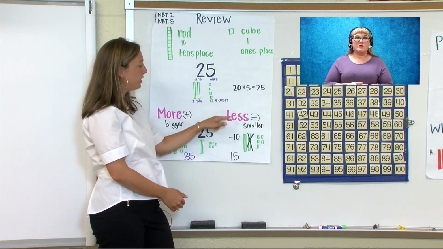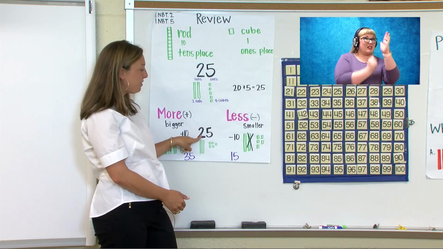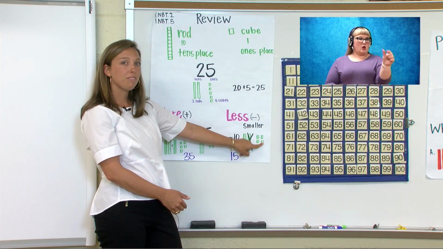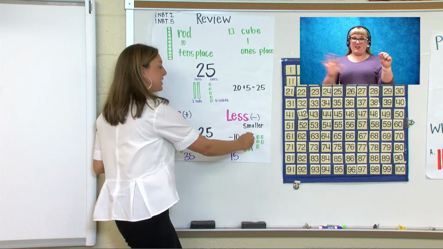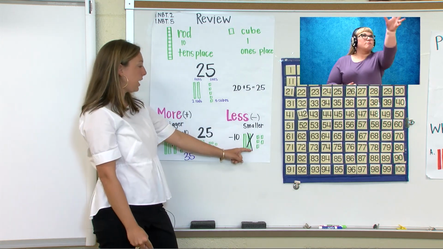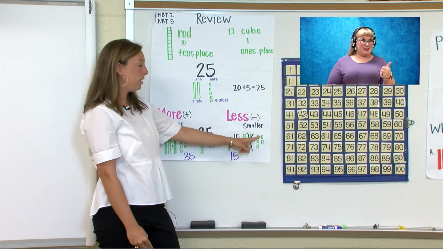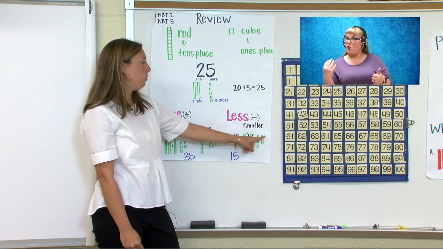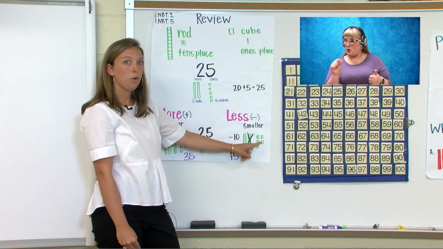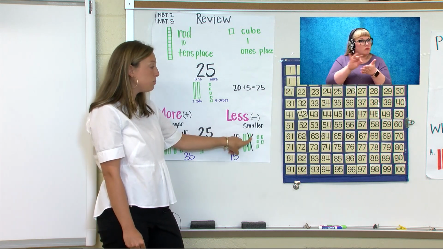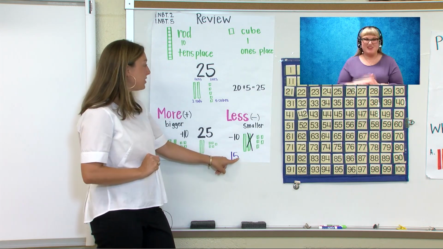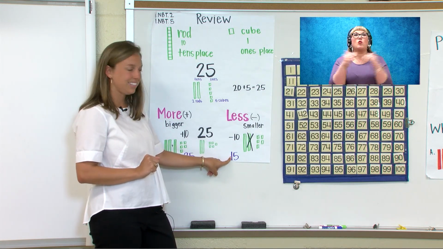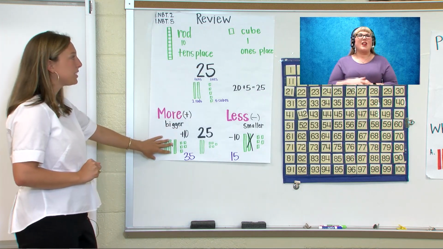So here we go. 10 less than 25. So I had my 2 rods to show 25. If I'm taking 10 away, I exited out a rod. So here we go. 10, 11, 12, 13, 14, 15. Remember, when you start counting those cubes, you count by a 1. So 10 less than 25 is 15. So that's how I wanted to review for this lesson.